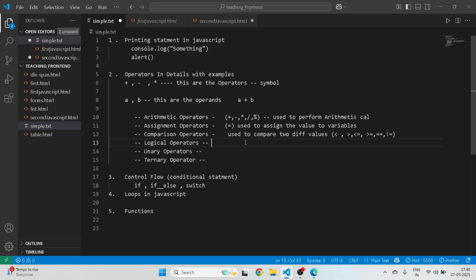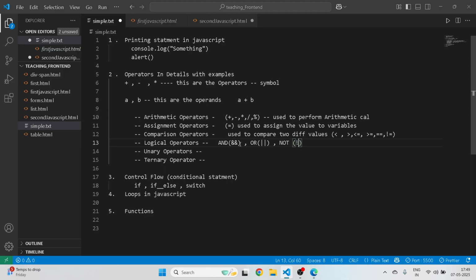The fourth operator is one we have used many times in JavaScript. Logical operators are condition-based operators, and first of all, they check the logic of the programs. In logical operators, there is AND, OR, NOT. Great. So I will explain what is AND.